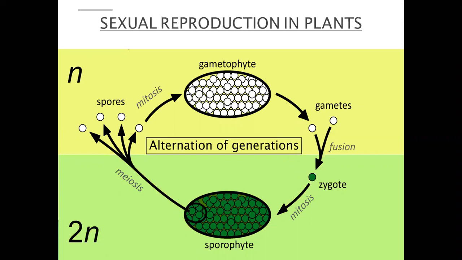Yes. We have two generations in the life cycle of a plant. The first one is called the gametophyte generation. You can see here, this is the gametophyte generation. It means the generation where gametes are formed. The male and female gametes formation generation is called the gametophyte generation. The other is called the sporophyte generation, a different part of the plant.